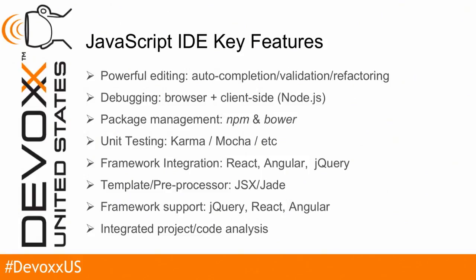More recently, I've had to delve into JSX and Jade, so having an IDE that actually provides some help as I'm trying to learn those technologies, and also checks what I'm doing, and doesn't put me back into Notepad where I'm trying to code everything in Notepad and then run it and see if it works. Framework support, and then finally, integrated project code analysis. So being able to tie everything together, give me information about the project, and allow me to see what's going on inside the project, and basically integrating it all together: debugging, code editing, quality metrics, etc. So tying everything together.